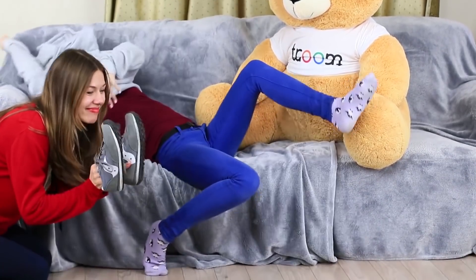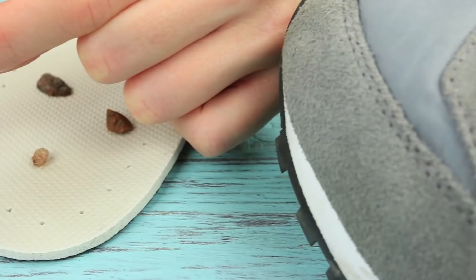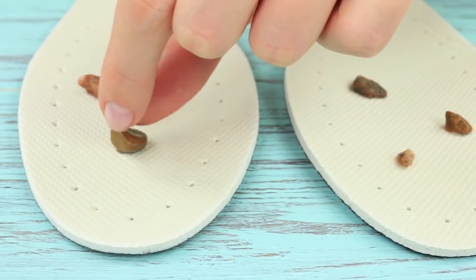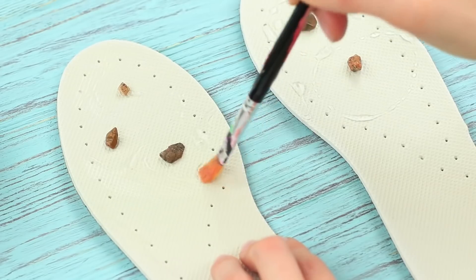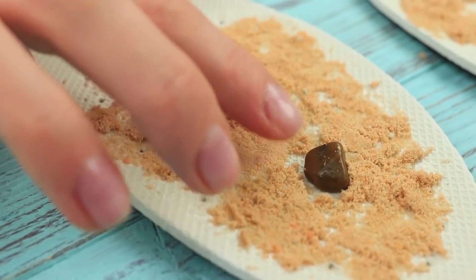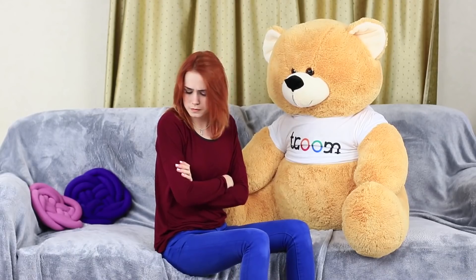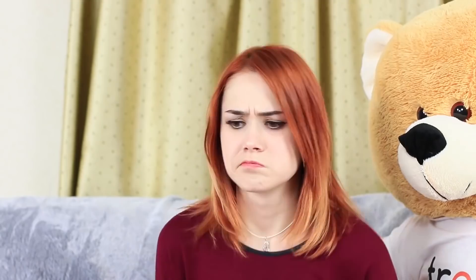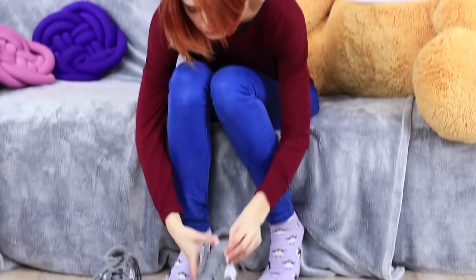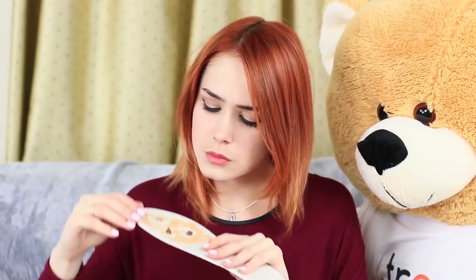I swap my friend's sneakers — this version is slightly improved. I've made a massage insole. Take insoles out of the sneakers, take some tiny stones and attach them to the insoles. Apply glue between the stones and sprinkle it with sand. Press it to make the sand attach, then put the insoles back into the sneakers. Irritated Redhead puts on her sneakers — the sneakers seem to have gone to the beach on their own. But she can't shake the sand out. She takes out the insoles and there's a surprise: the sand glued to the insole refuses to come off.